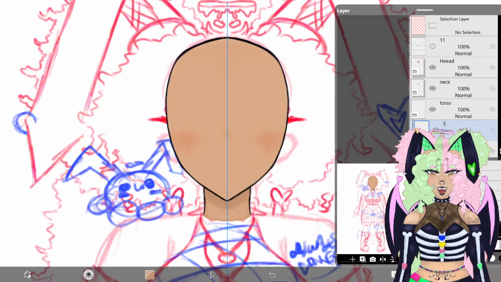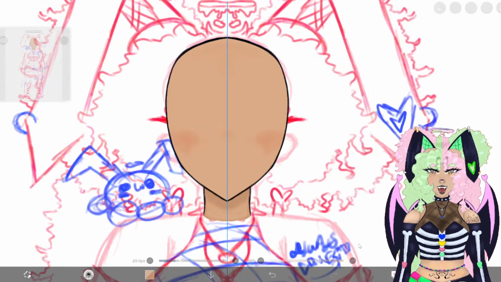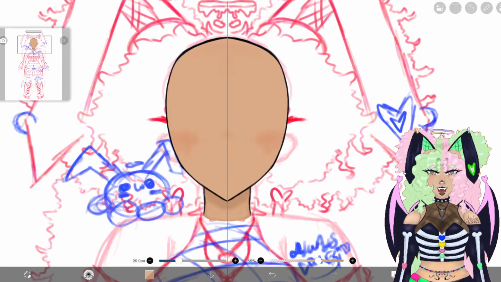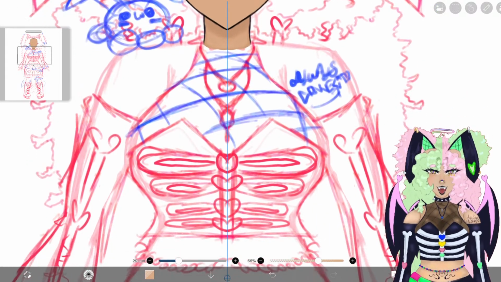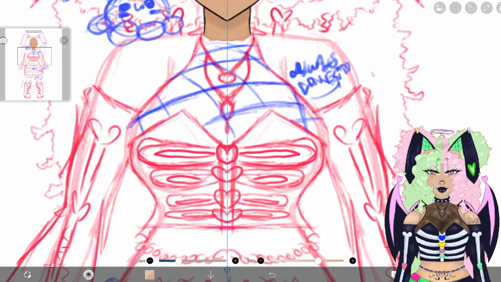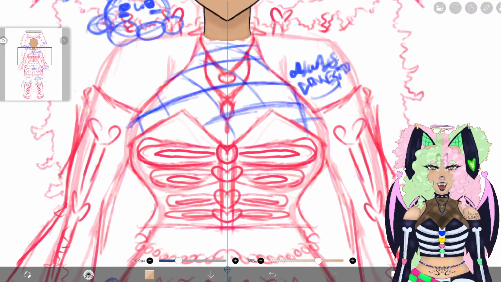And all we're gonna do is name this line art of the torso. And since we have the liner of the torso going on now, we can move this down just a little. Boom. Cool. Torso.